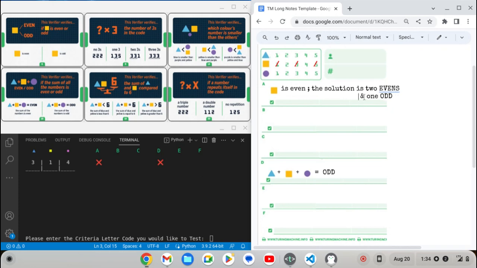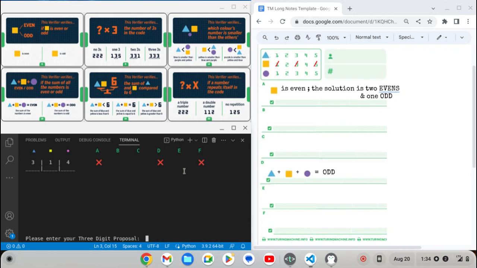Okay, so now we don't know which one is even, or whether those evens are a double, which means that we could test criteria card F and see if they're all unique. That would inform us if there's a double. So I don't think it can be a triple, because remember, we do have at least an absolute smallest. And of course, if you have a triple number, they're all the same. So we know we can exclude triple number. But let's go ahead and test criteria card F.